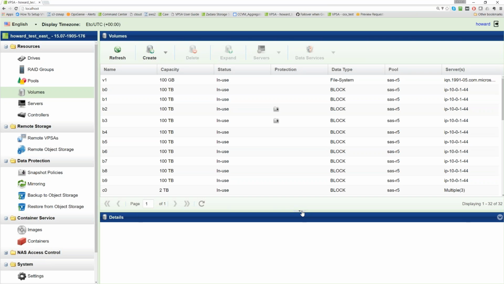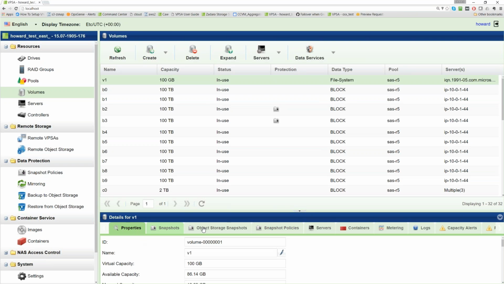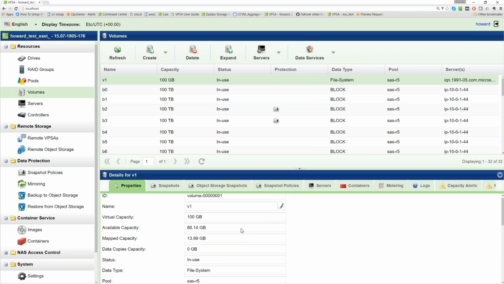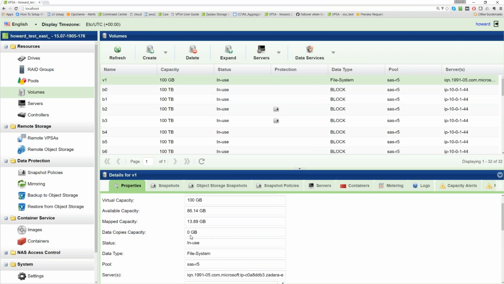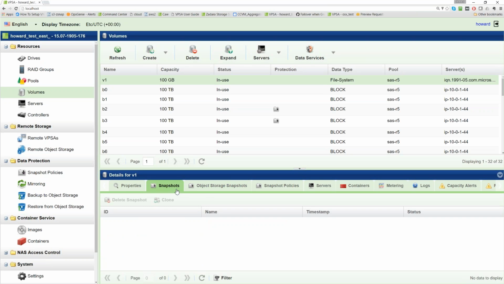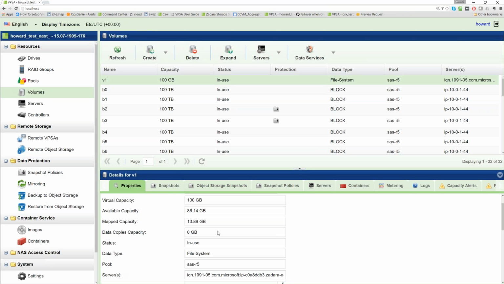So if you look, for example, at V1 here, and we look down at the properties, you can see that there's no data copy here. So there's no snapshots, of course. And of course, you can always come over to this tab here to verify it. So there's no data in the snapshot, and this is the map capacity.